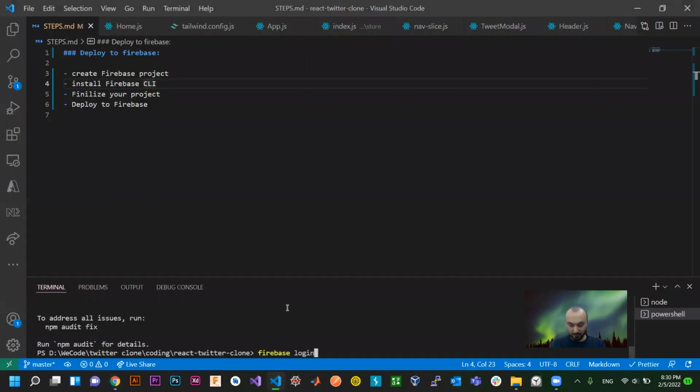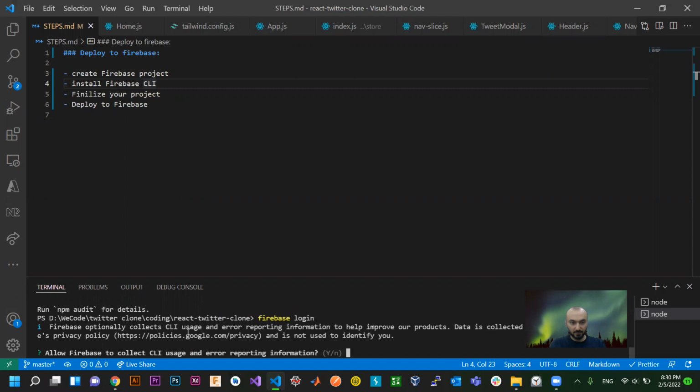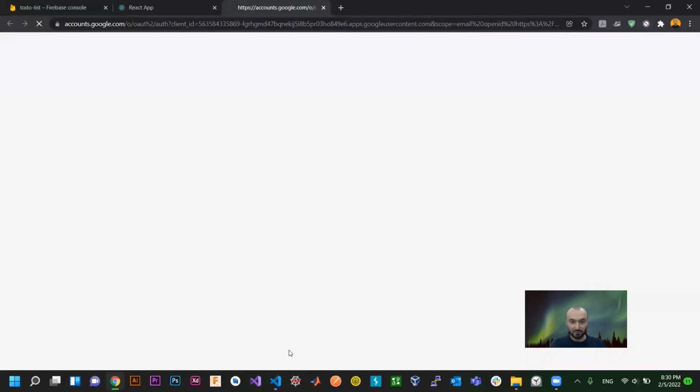and paste it in the terminal. Okay, so you will be asked whether you would allow Firebase to collect CLI usage and error reporting information. I will say no, because I don't want to share the information with Firebase.